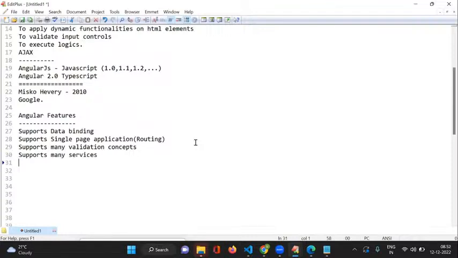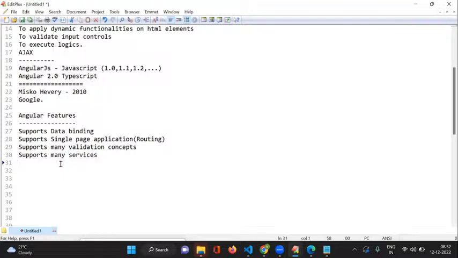Yes, services we are using from the functional point of view. So for example, if you take Ajax, to work with Ajax in JavaScript, we need to write a number of line statements. But when you come to this Angular, we are using the HTTP client object. That client object is very simplified code, so we can directly connect with external services or API services like that. So many services are available in this Angular to work with from the functional point of view.